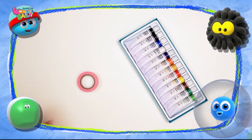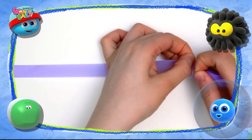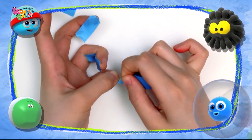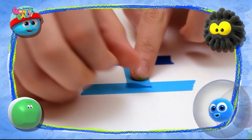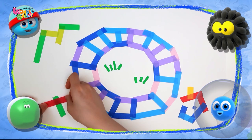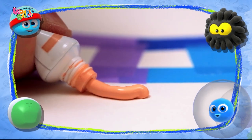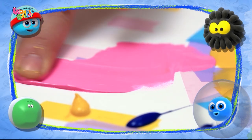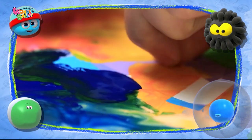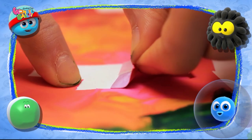You'll need washable paints, some removable tape, and a large, sturdy piece of paper. Take your tape and tear it into a bunch of long and short pieces. Arrange the tape to look like a railroad track. Add grass, fences, houses, trees, anything you like. Next, squeeze bits of paint all around your picture, and use your finger to cover the paper with paint. Carefully peel off the tape, and you'll see that painting on tape is a fun way to put creativity on the right track.